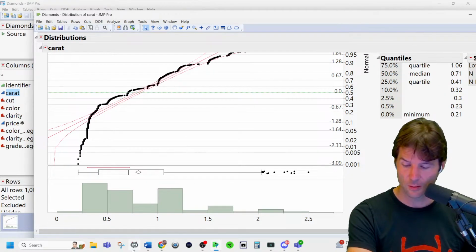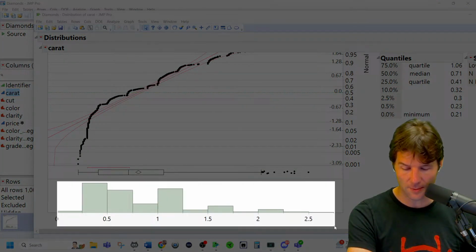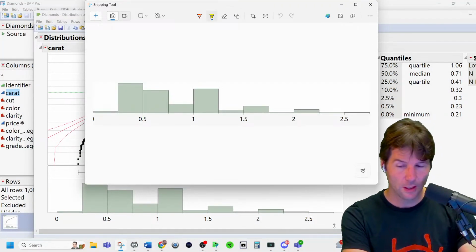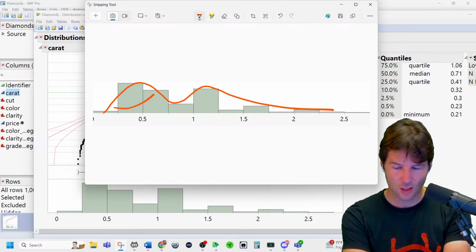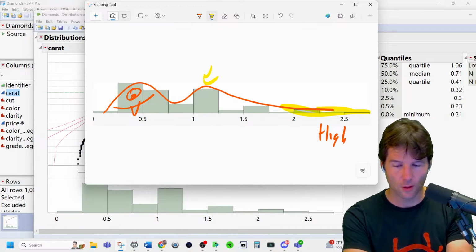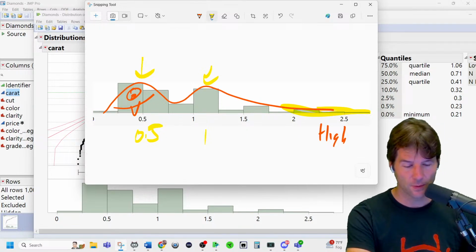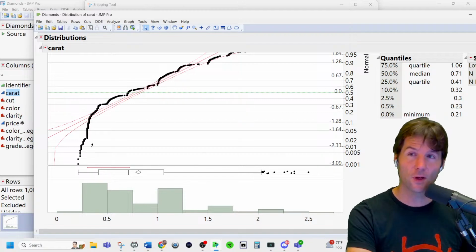So the distribution, Monster Man, we can't not draw Monster Man. If you notice, we're reviewing a lot of topics that we should know, like skew is right to the high, left to the low, whatever way the Monster Man's tail goes. The monster's got a little bit of bimodality today, but he's got his tail towards the high side of the distribution on the carats. So there's a bit of outliers, there's a second modal area. People get like 1 carat diamonds and 0.5 carat diamonds very commonly, or maybe quarter carat diamonds too. But we see a bimodal right skewed distribution, and it does not follow the normal.